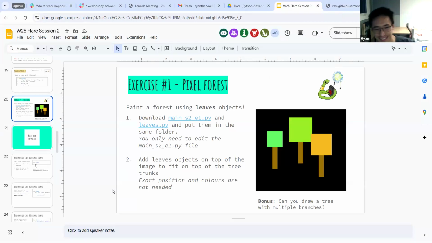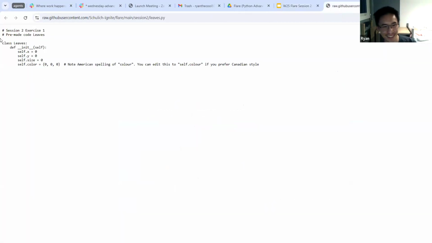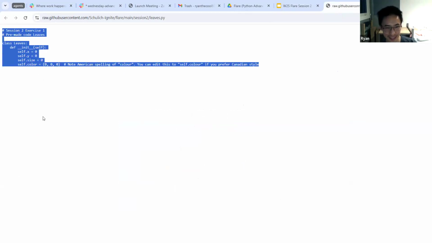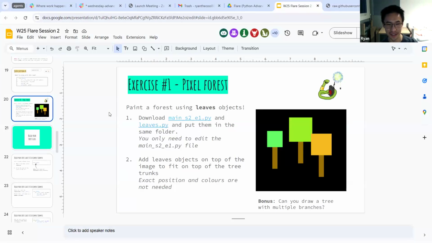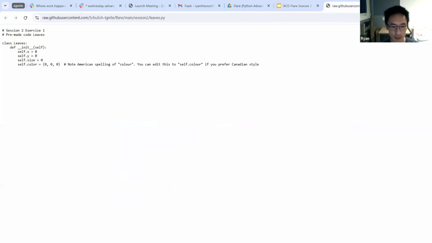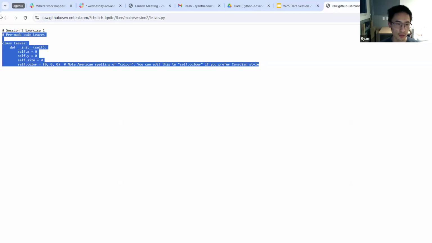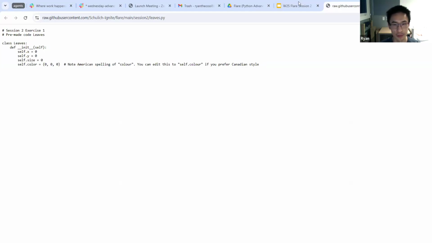For those of you who are already familiar with classes, come up with your own thing. If you get it done in like 2 seconds, just add more steps to the class. Be fancy, like maybe make the class draw the entire tree, because right now it just draws a rectangle, but maybe you want to add the trunk as a default. You guys can see the screen, right? Consider that when you create an instance of the leaves class, it draws a rectangle as well, or has a self.rectangle.